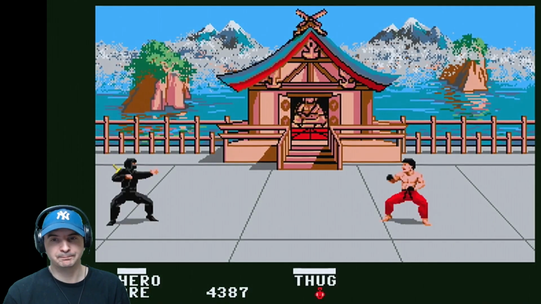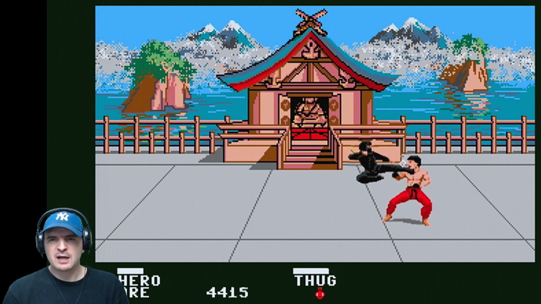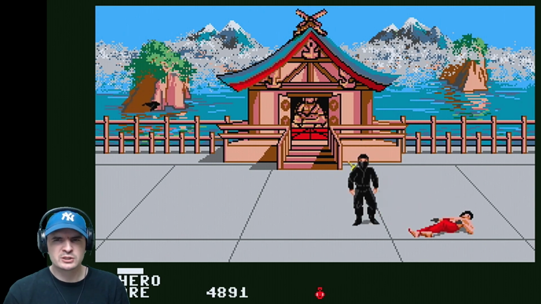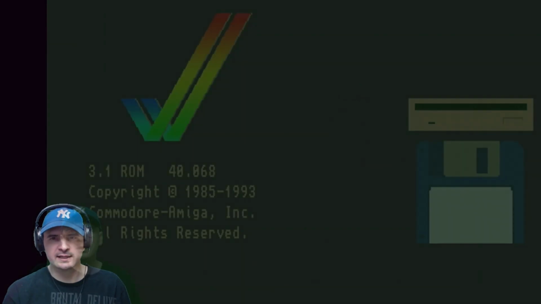Approaching the shrine. But anyway, I'm really tickled pink with this memory expansion. I have to admit, I wasn't overly sure it was going to be a good idea. Of course, it has been expensive, a lot of work's gone into it, but it's definitely a job that needed to be done. So I'm very happy I've done it.